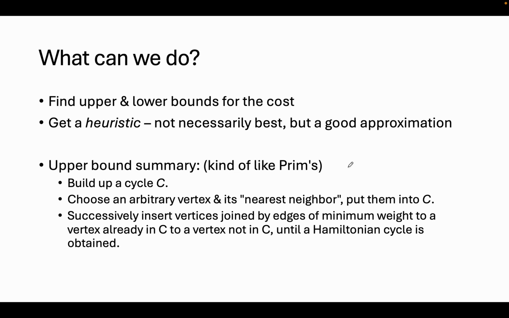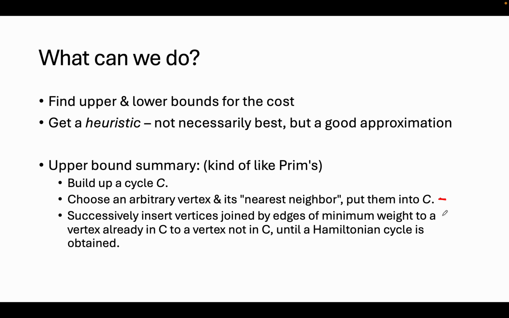We'll do this where the upper bound way to get there is kind of like Prim's, where we build up a cycle. We start with a vertex and its nearest neighbor, put them into the cycle, and then add the minimum weight edges as we go.